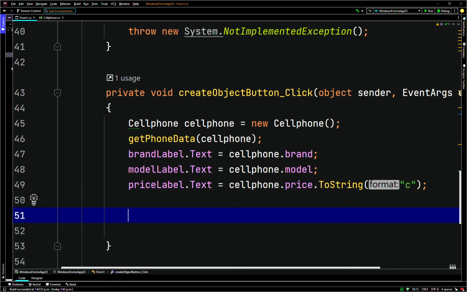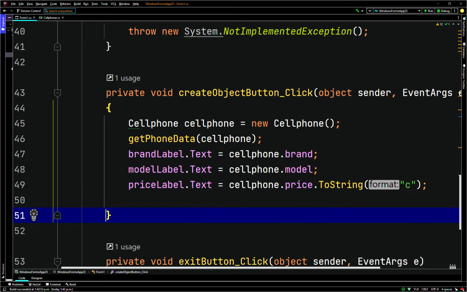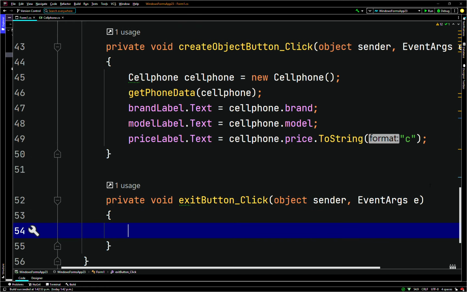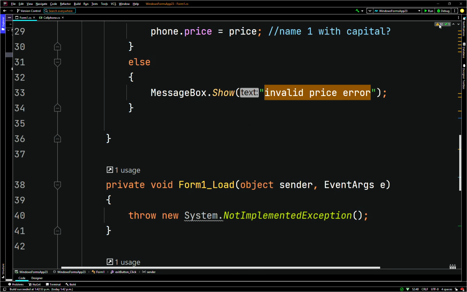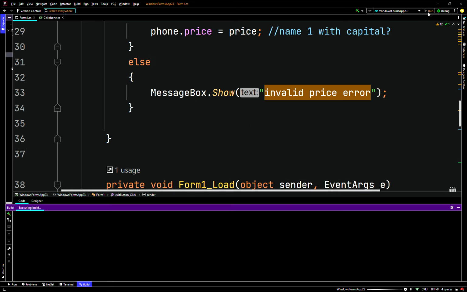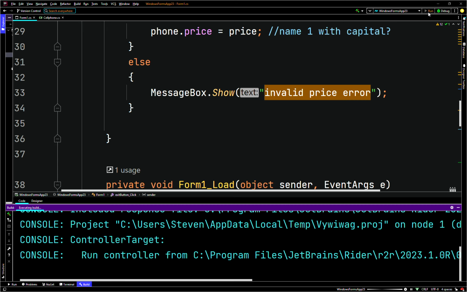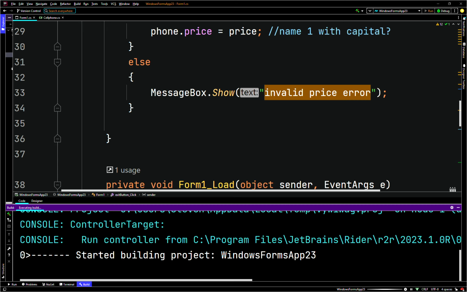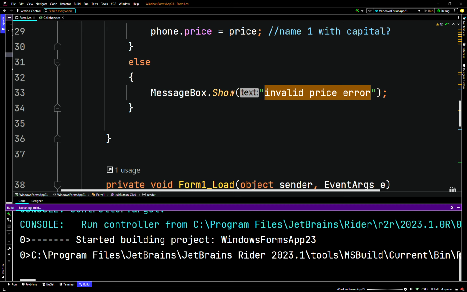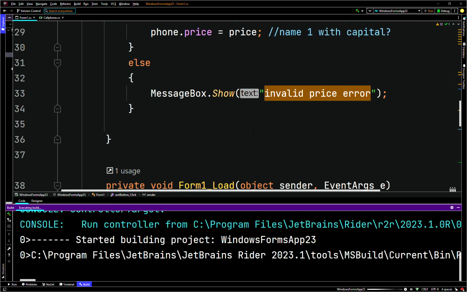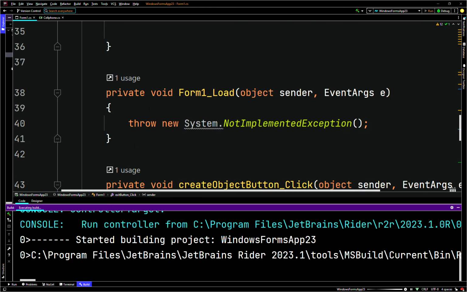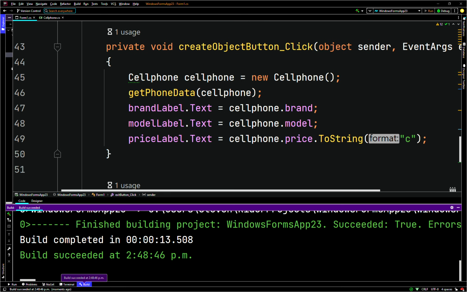And that's it. So we'll just go to the last button. We'll call this.close to just have a way to close the app. So just like that, and that should be it. I'll just run it and enter some stuff here. I think it was a good lab to practice properties. So now you know how it works. We created our own properties to set them, and then we pointed properties around to each other.